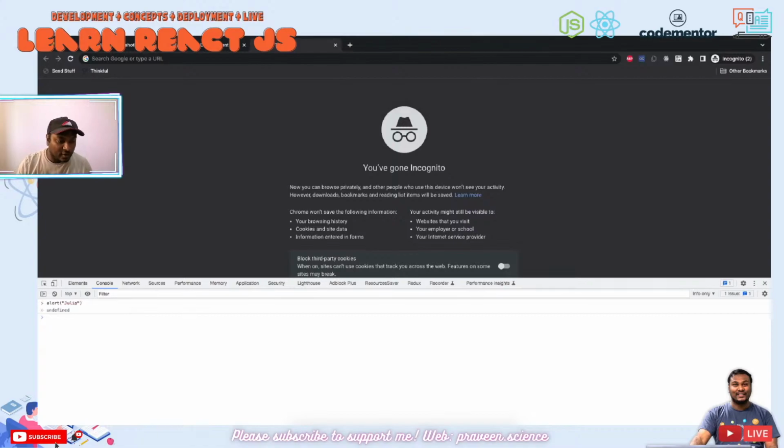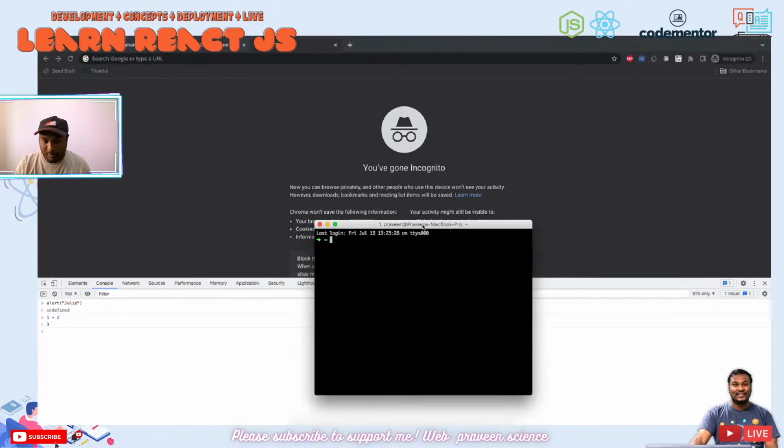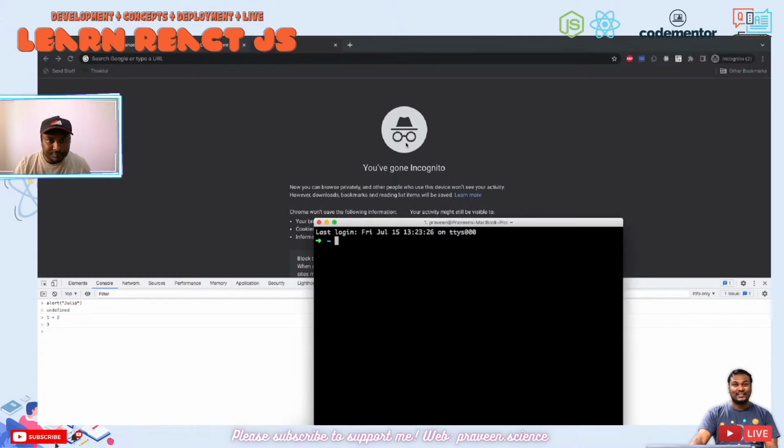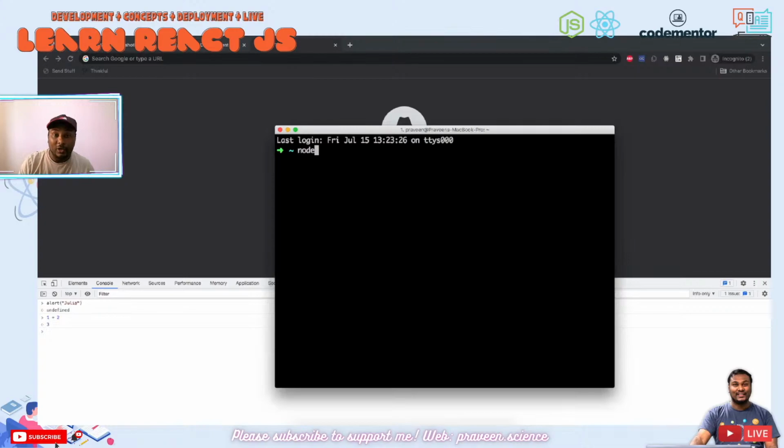Similarly, if you try a couple of things, let's say 1 + 2, these are basic mathematical operations. Whatever engine parses these, it is the same engine that is in Node.js as well. So in simple terms, if I switch to a terminal window, and let me make it a bit bigger, and if I type in node, you might need to install Node for it, which we will come back to later. If I do the same thing, 1 + 2, it gives the same thing.